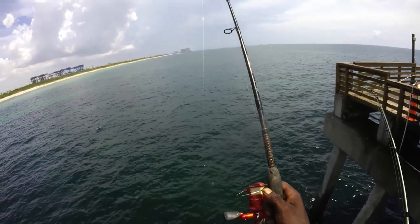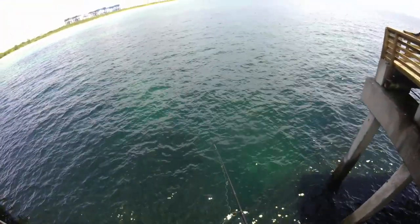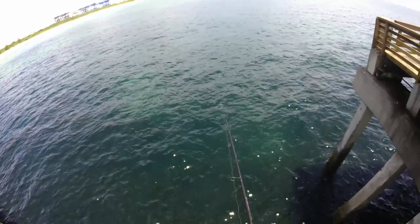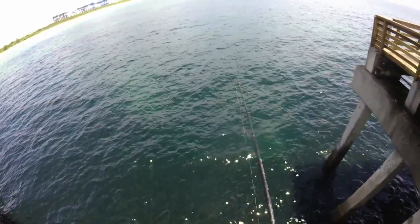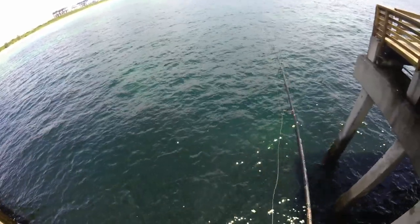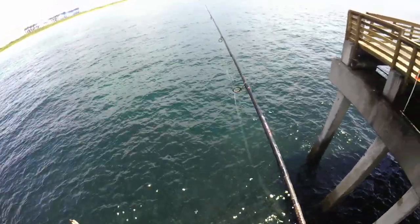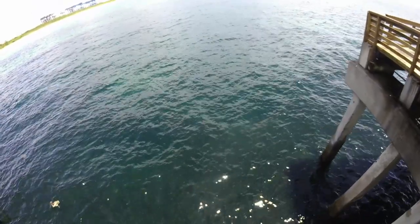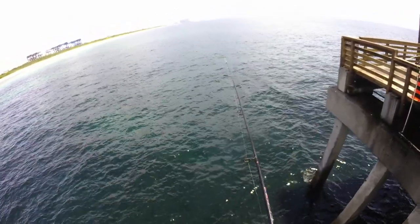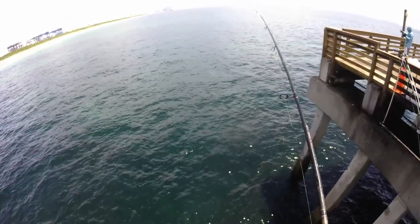Alright, y'all, like I said over there at the parking lot, just unwrap that and then make your cast. Jig it a little bit. Let's give it another cast. And when you got one on, guys, you want to jig it slow, possibly to get some more.